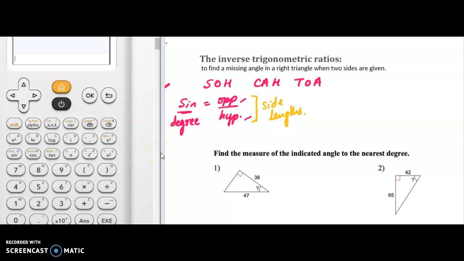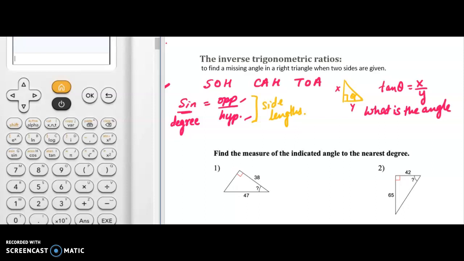Let's take a triangle, if it is a right triangle. I don't know what this angle is, but the side lengths, let's say x and y, are given to you. Because no hypotenuse is given, I can write my trig ratio as tangent theta is x over y. But I want to know what the angle is. How am I supposed to know when only the sides are given?